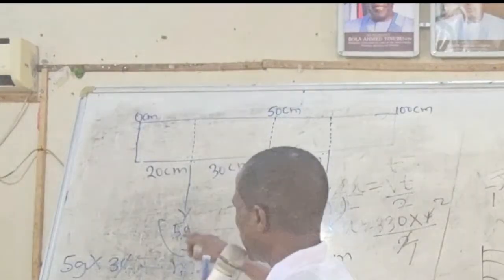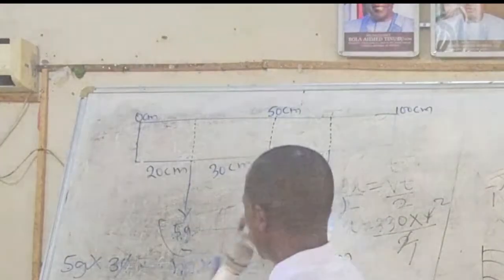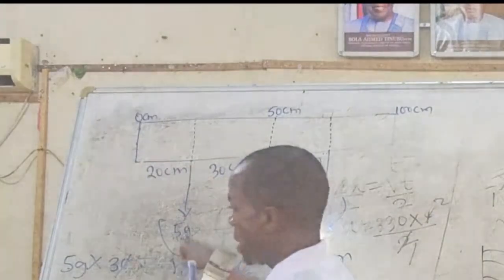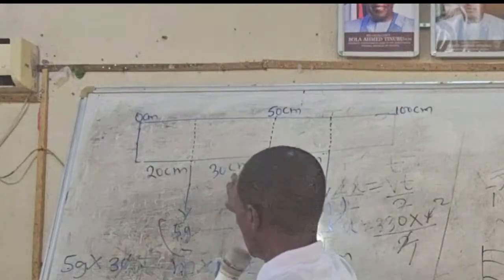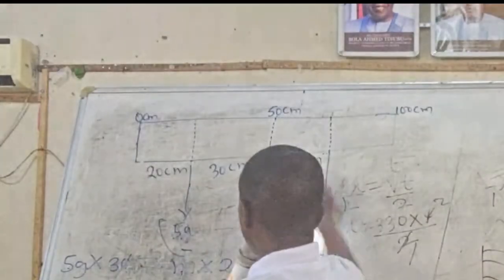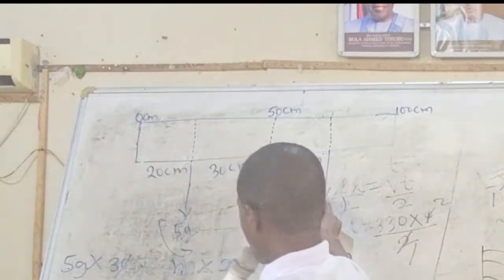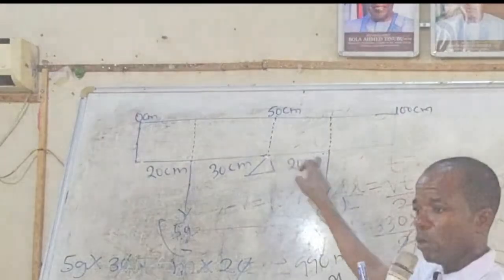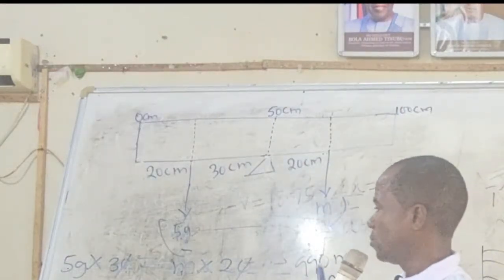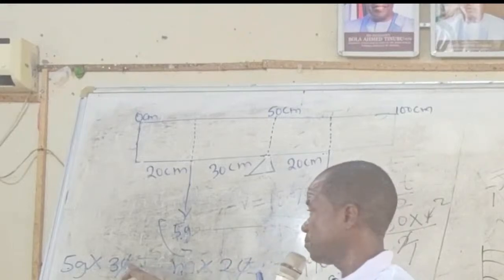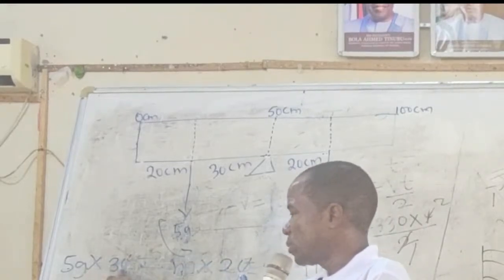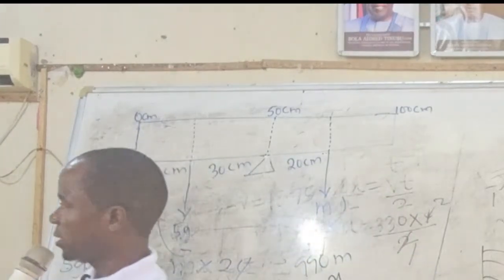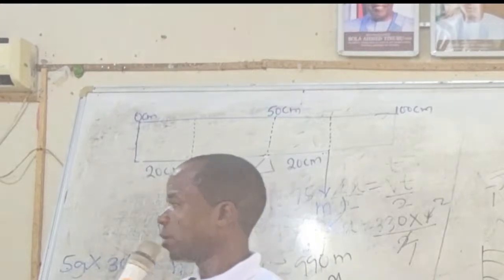Is that understood? And then you just take the moment about this particular pivot here. That's going to be the vertical force, that 5 grams multiplied by the distance to the pivot, that's 30 centimeter, equals the vertical force here, m unknown, which you need to calculate, that's m times the distance to the pivot, which is 20. Then 5 grams times 3 is 15, m times 2 is 2m, and then we do the rest. So the correct answer for that will be option A.